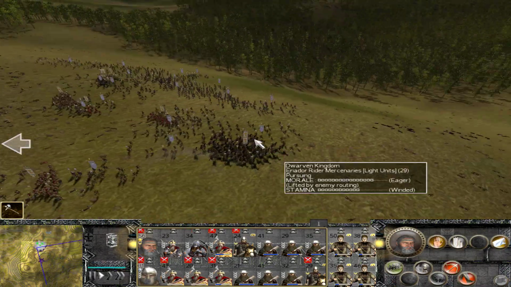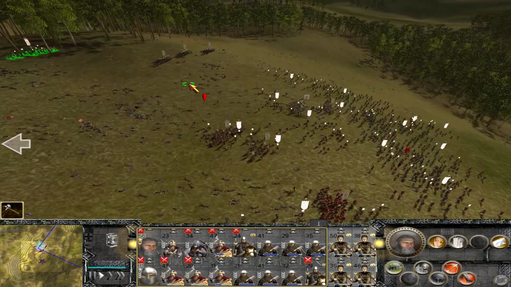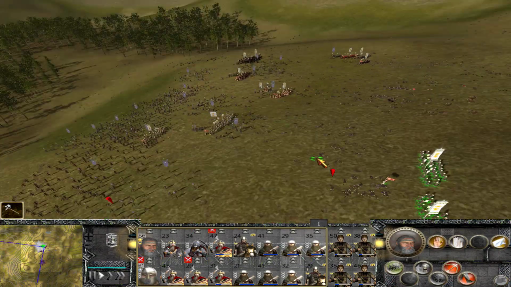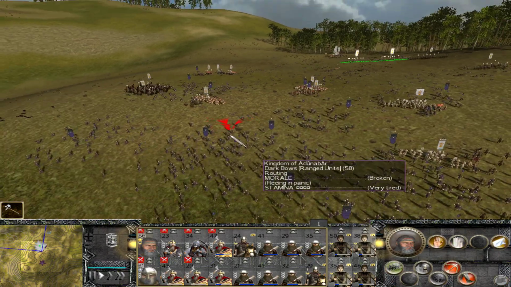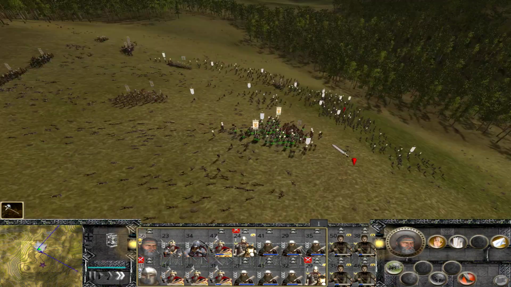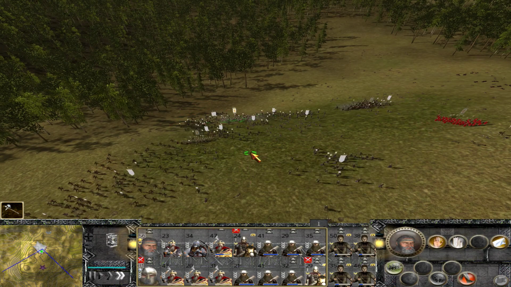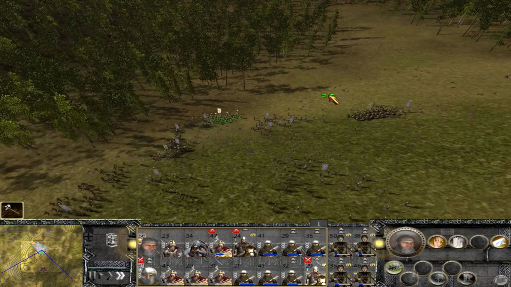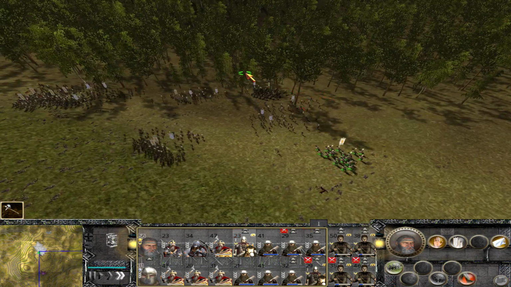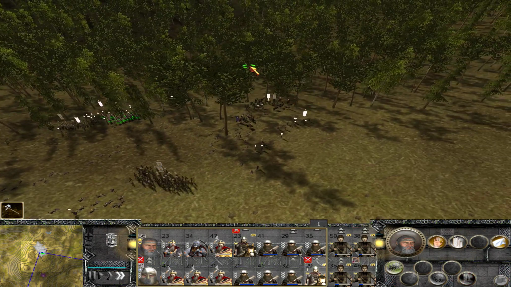Yeah, there we go. Now hunt them down. And my archers are actually going to be able to catch some of these guys because they are faster than dwarves. Alright, so we got just a rout, cleaning up the rout. Not too bad. Now we're going to see if the AI will attack me again. But this was very good.